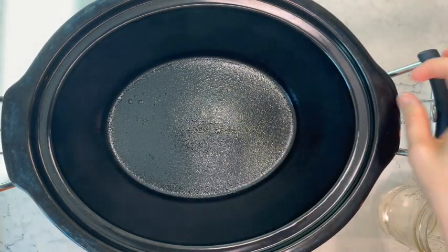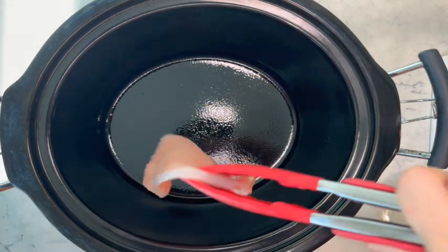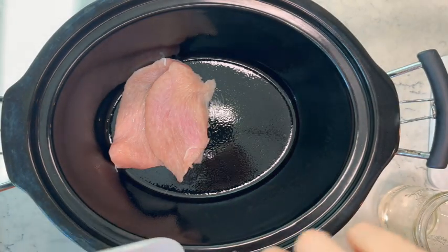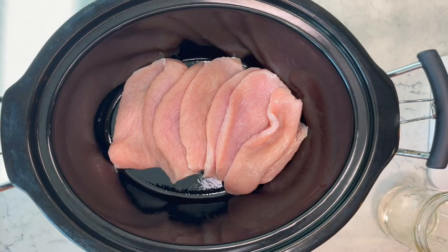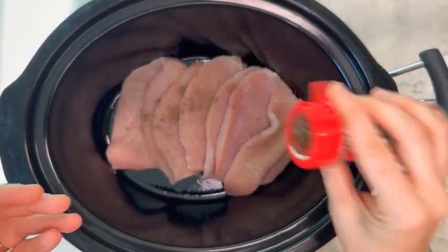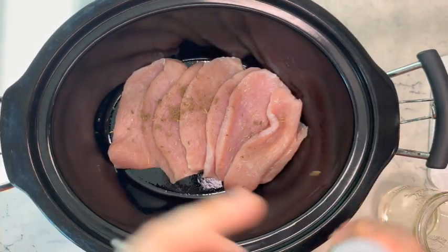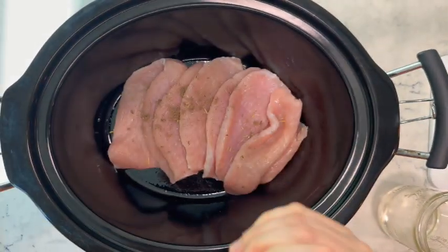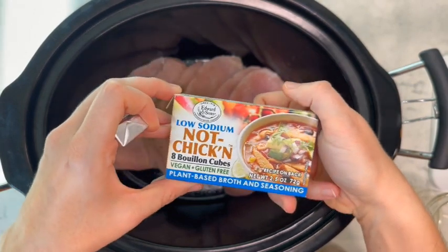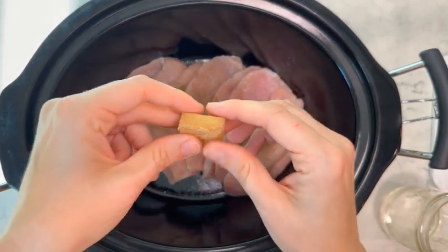The first thing we're going to do is make our turkey. To the slow cooker, add some cooking spray. Then go ahead and layer in your turkey breast. On top of that, add your seasonings. I'm using sage, rosemary, and thyme. Then I'm adding some bouillon. I really like Edward & Sons because they're gluten-free. Then I add water or broth on top, cover it, and let it cook.